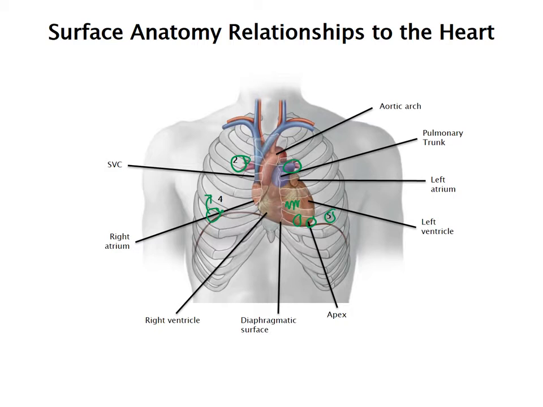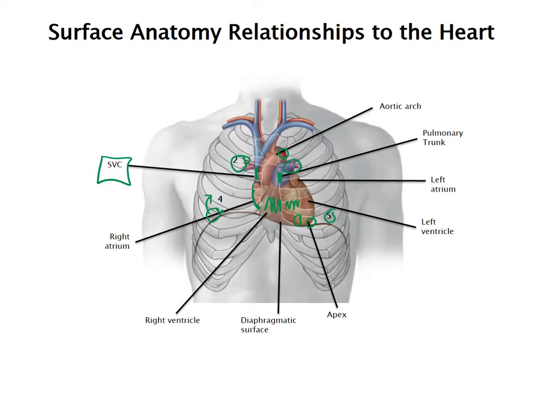Whenever you visualize the heart on chest x-ray, the majority of the heart that you're seeing is going to be the right ventricle. Likewise, you can also see a small portion of the right atrium slipping out from the right edge of the sternum. And just above the right atrium, you can also appreciate a sliver of the superior vena cava. To a lesser extent, the aortic arch and the pulmonary trunk will also be visible upon chest x-ray.